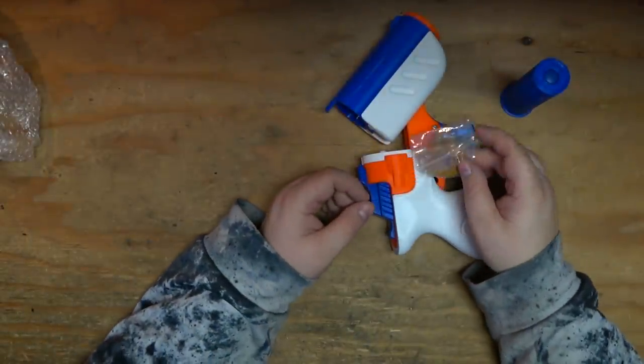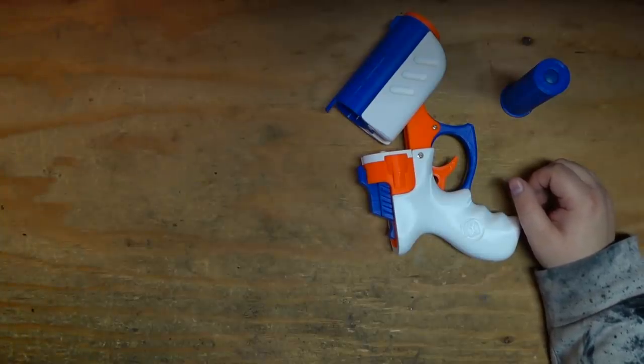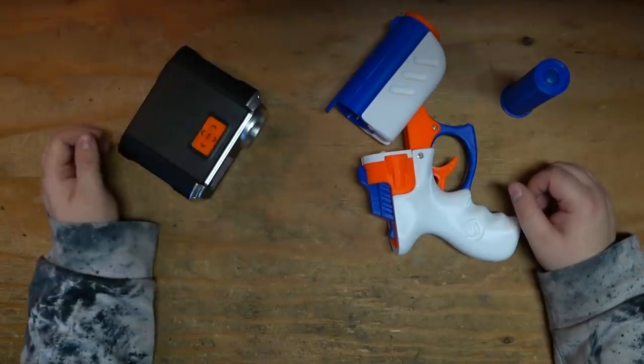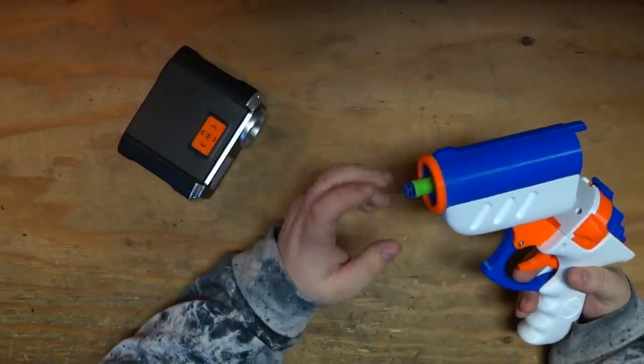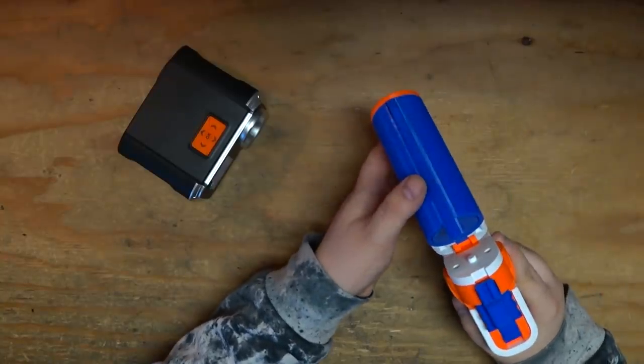Does come with some extra rubber bands, which you can probably guess what the propulsion mechanism of this is already. Again, I have not fired it, but I am going to see how well it does through the chronograph here for its first shot. Hopefully it even fires. Drop the shell in there. Again, having some issue with dart fit on that one.